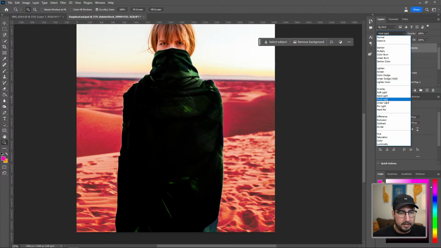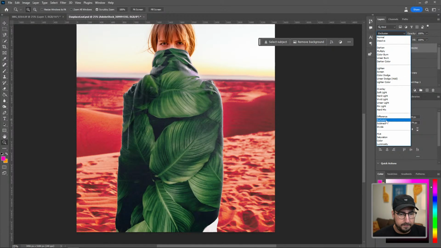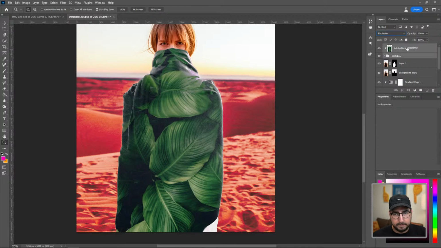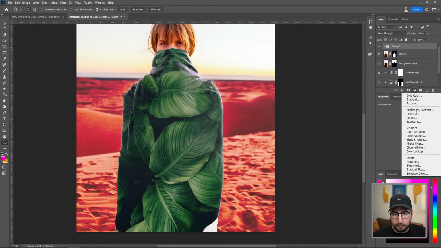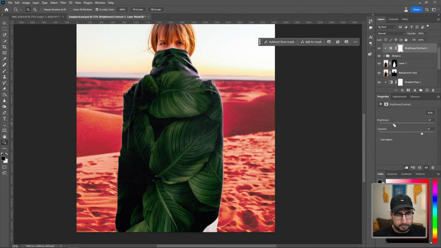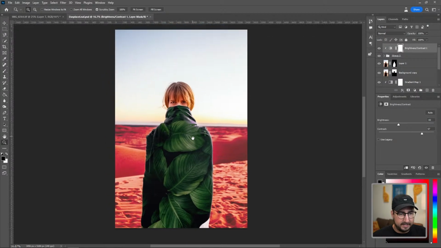And we may have to go in and change the gradient map, so change the toning of what's on the bottom. Exclusion, not mad about that. So we're going to do exclusion here. And then we are going to put just a little bit of contrast over this whole thing. So we're going to group this. And then one more adjustment layer here. Increase that brightness down, contrast up. That's going to give us some really nice look on there. Ooh, I like how that's looking a lot. All right, so it's looking good.